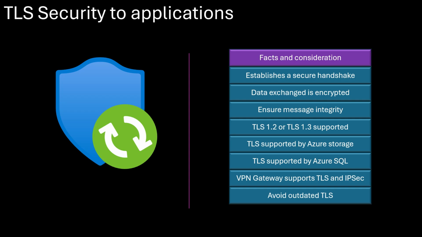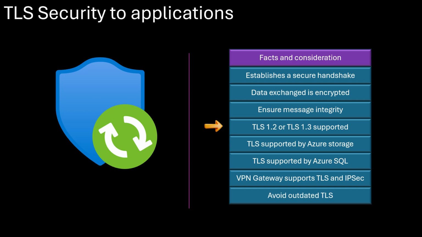When TLS is in action, your clients and Azure services establish a secure handshake. The data exchange is encrypted so no one can snoop in, and you ensure message integrity, which prevents modifications in transit. For your Azure App Service, TLS helps by securing all incoming and outgoing data transfer. You can require HTTPS for all traffic and even bring your own certificates using Azure Key Vault to protect custom domains.